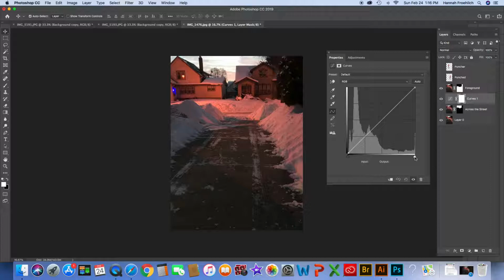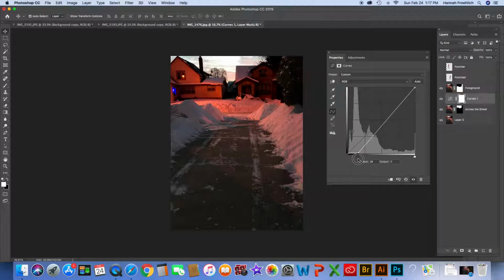If I want my brightest whites to be darker, I can take this and I can guide this down here. Okay, and you'll see that my brights on that bottom half are getting darker. So if I click on this eye, it's going to show me what it looked like before, on the top half, excuse me. This is what it looked like before. This is what it's looking like now. Okay, and I can always bring that back. The other thing I can do is I can make my darks brighter. So I can take my darks darker, excuse me.